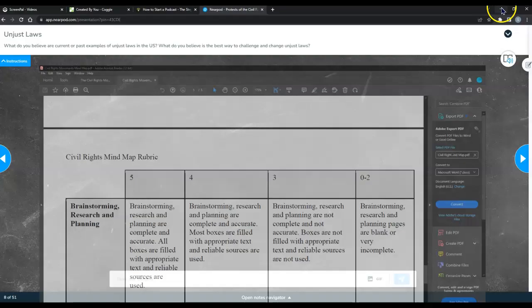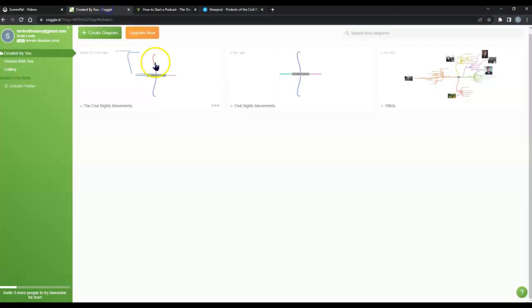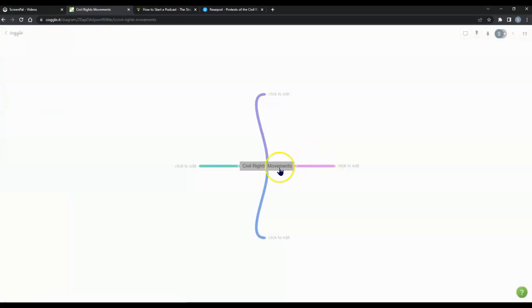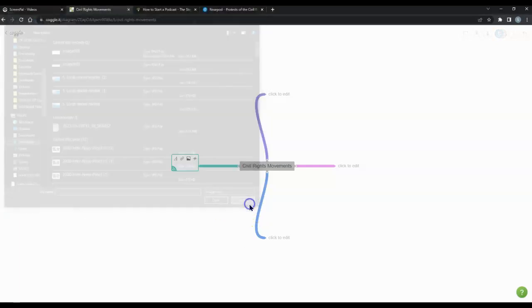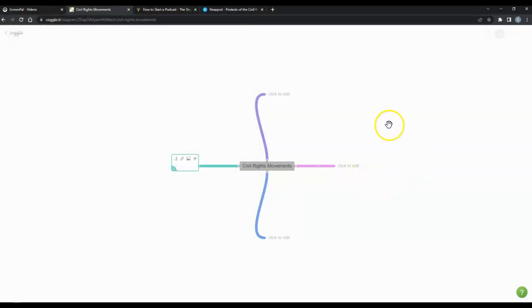So going back to the Kaggle, I did demonstrate it already to them, that's why you see these. I'll go ahead and click on one that I've already created. For the 4 branches that they have to do, I showed them how you can include different branches, how to edit, where to type. You can even add images if you want to. I did include that they have to have at least 1 image per branch, so 4 images total. That was the minimum requirement.